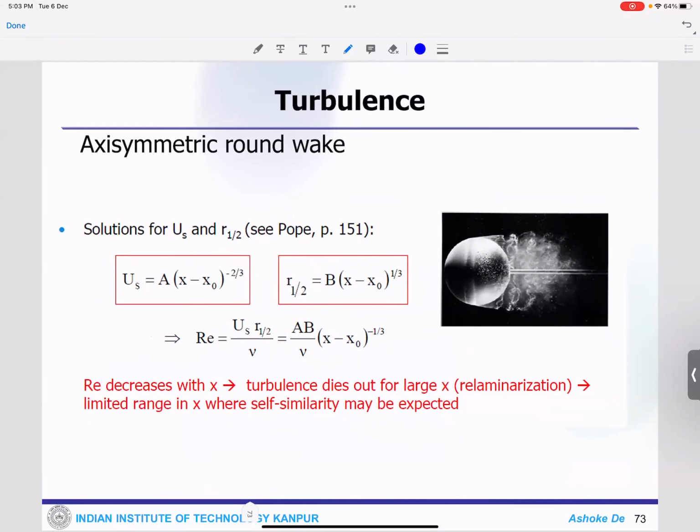Reynolds number decreases with the spatial location. So obviously turbulence dies out. So when turbulence dies out, it's going to delaminarize the system. And that is one of the reasons you can think about why, in the cricket fraternity, the ball, they actually try to rub. What they want to do is keep one side always shining, okay. The other side they want to keep rough, and by doing that, they are trying to make one side more turbulent. So what it does is, on one side you basically get flow separation.